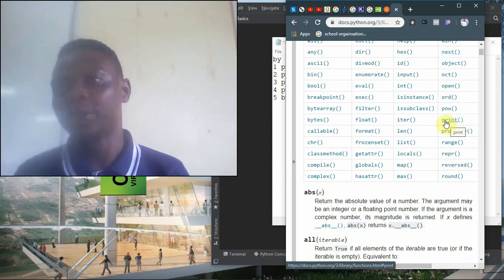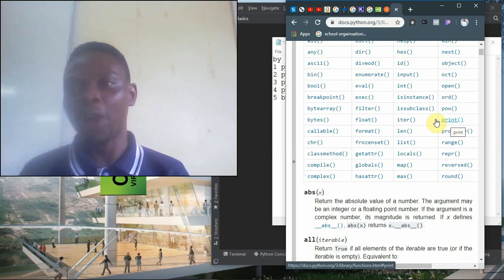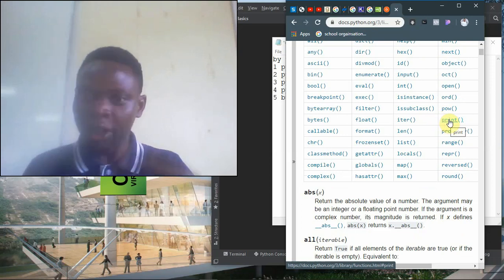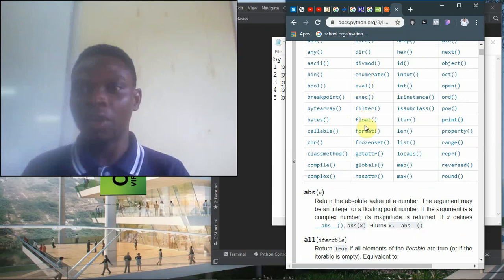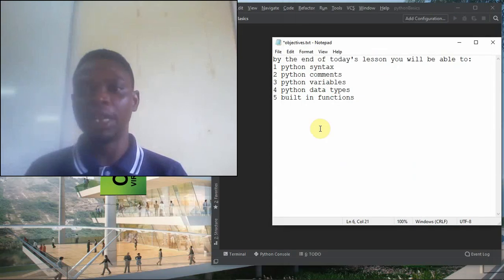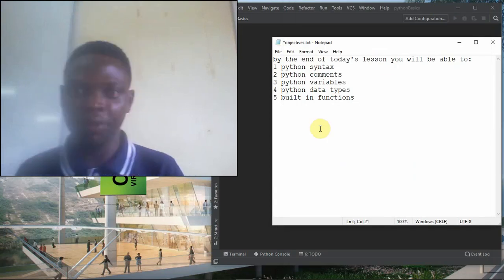You can see print here is a built-in function which we have been using. So that's one. As we continue to learn, you will get to know all the built-in functions that Python has. So let's continue with our lesson.